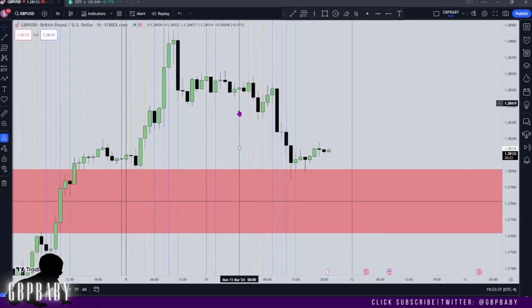So we have the midnight candle delineated in black. We have the London session delineated in orange with the 3 a.m. and 4 a.m. marked out, and then we have the New York session between 7 a.m. and 10 a.m. with the 8:30 and the 9:30 a.m. marked out, and then the London close here. So that's everything here. So we can actually look and see how price delivered.